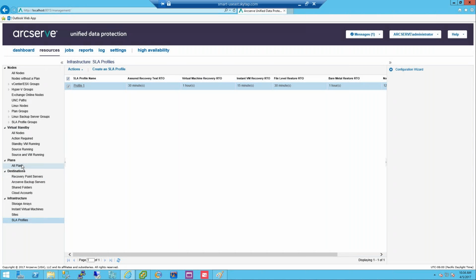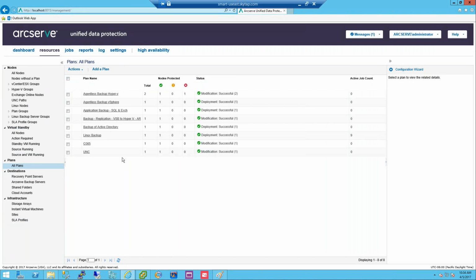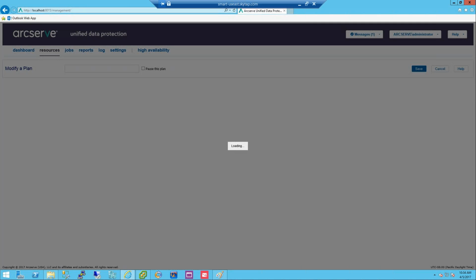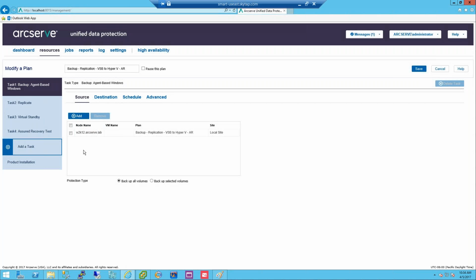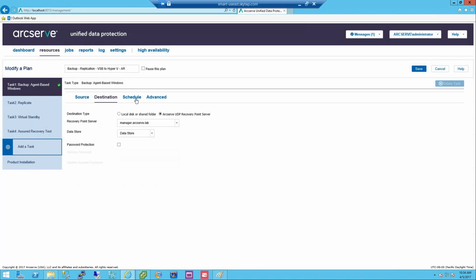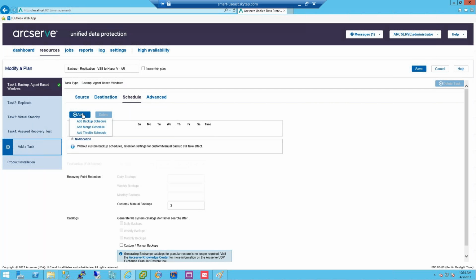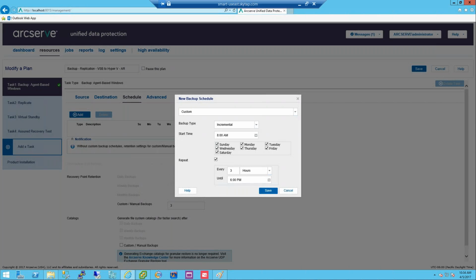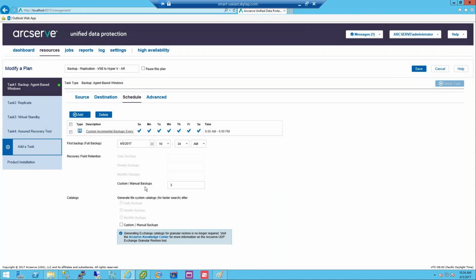When you look at the backup plans here, we're going to have several different backup plans. I'm not going to create a new one, but what I figured I would do is I have one here that I'm doing all kinds of different things on, right? Actually, the oddest thing is I don't think I'm actually running a backup. Actually, maybe I am. Let's go back into our first task. So we are actually backing up a machine here, right? So I'm backing up a machine to a data store. There we are. I'm not actually running a backup schedule. So let's add a schedule in here, and we're just going to say every 3 hours. Right? So now it actually has a schedule.